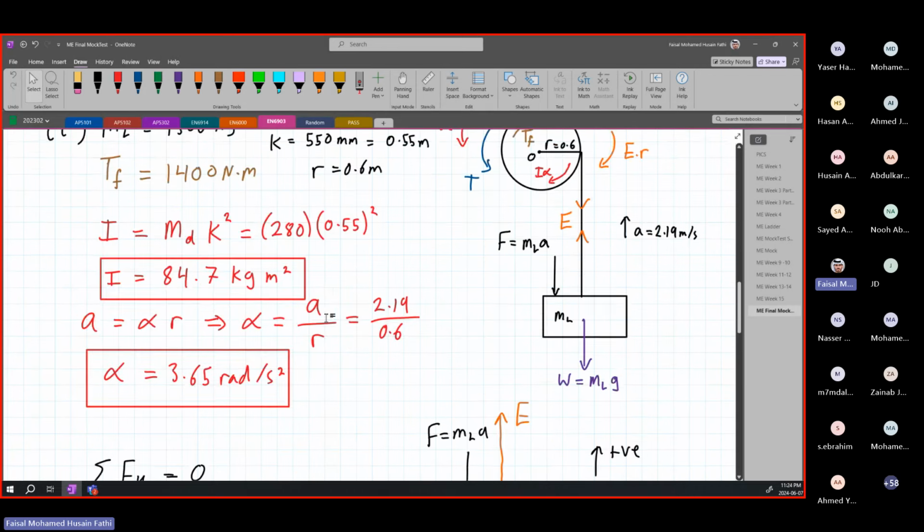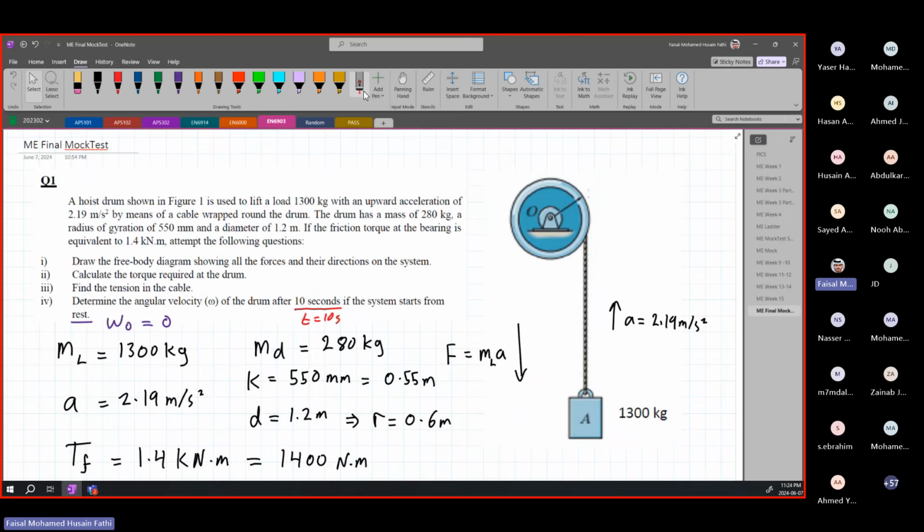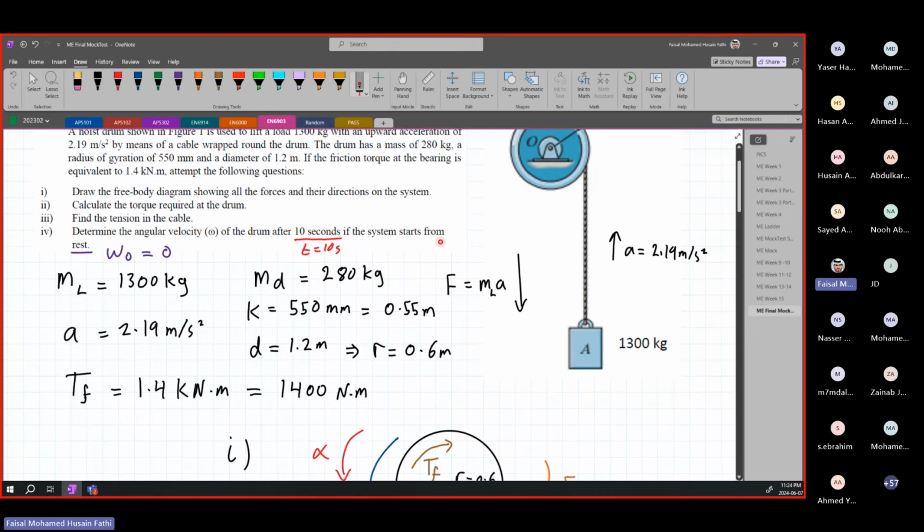Insane. I will do a quick recap of this question from the very beginning, so you guys just understand what has happened. All right. So they gave us all these values. They gave us the mass of the load, the acceleration, which is upwards. When you know that acceleration is upwards, معناته the force, inertial force on this load is going to be downwards. So that is what you know when you are given direction of acceleration, this force direction. تمام? And it will be always opposite to where the acceleration is.